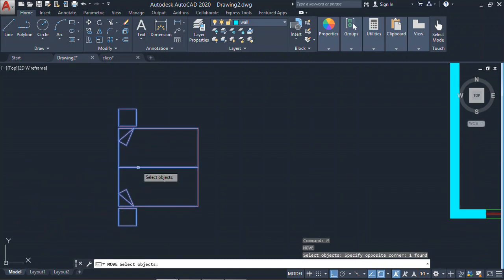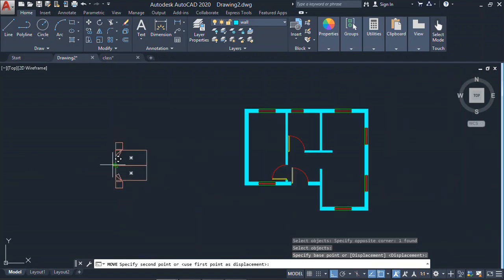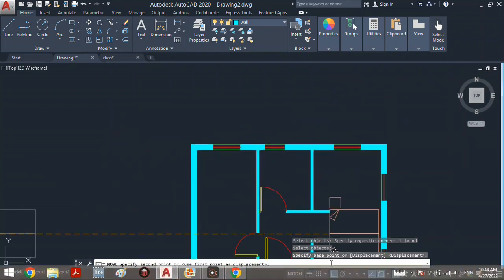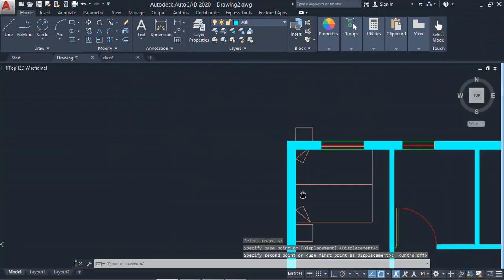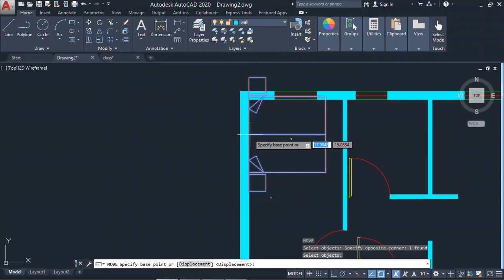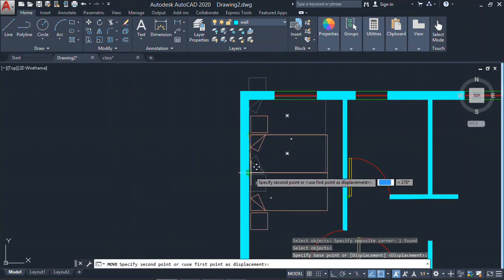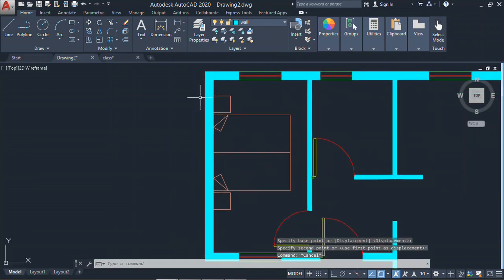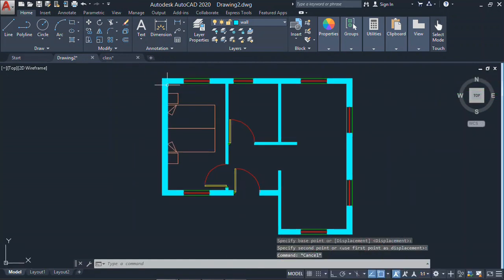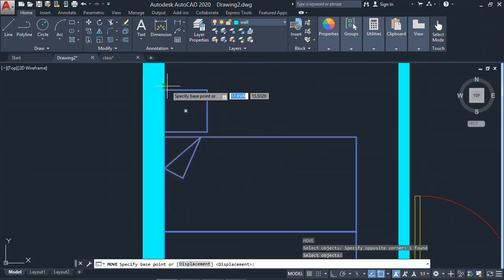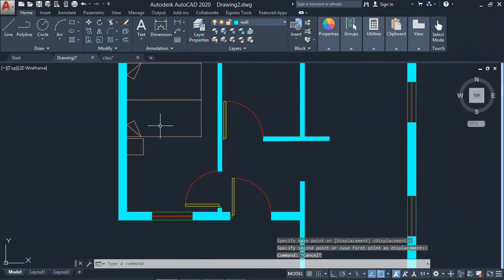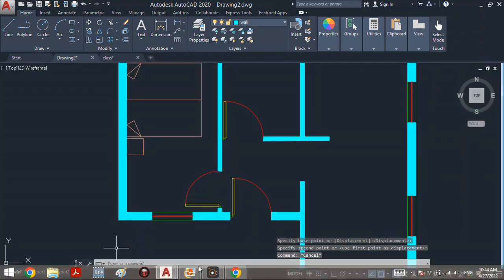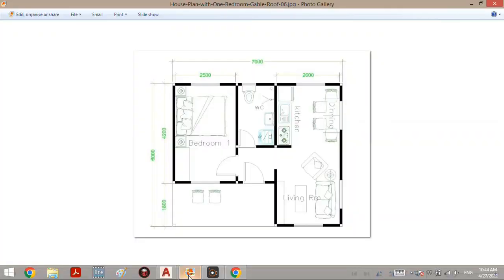So I'm just gonna move this because I want it to be exactly against the wall, near the wall. I'm gonna choose a base point and just put these two together. Oh, it's out of the page, so let's come a little bit inside. Now I have my bed, easy peasy, piece of cake. Well, if it was me, I would just put this here, so it would make more sense to me. It's not in front of the door, but do whatever feels right to you.